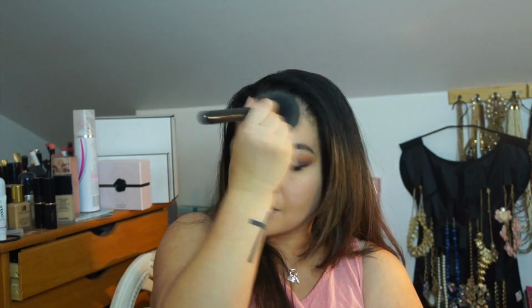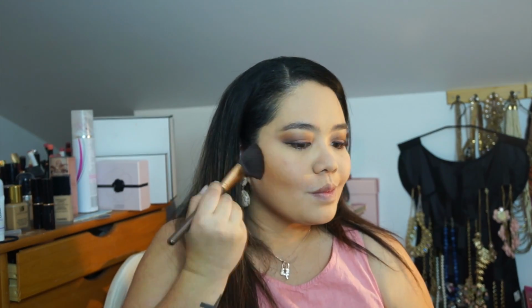And then I'll be using my Bye Bye Pores powder for setting my whole face. I love this one because it covers a lot of my pores and my fine lines. And for my contour palette, I will be using my NYX. I don't want a harsh contour this time, just something that gives definition on my face so it won't look so huge. So yeah, I'm trying to carve that out really well.